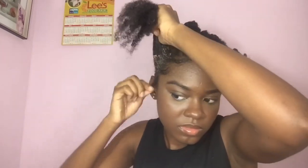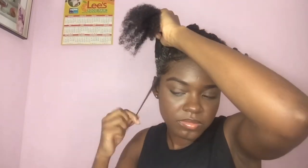When I was sleeping at night, I realized the ones that didn't have a rubber band to alleviate some of the tension gave me hell and I had to loosen them. So definitely go in with your rubber band, because the sections are so big, it will cause too much tension on your hair. Especially because it's the front, and your front hair is so fragile, we want to protect those edges. So definitely go in with the rubber bands.